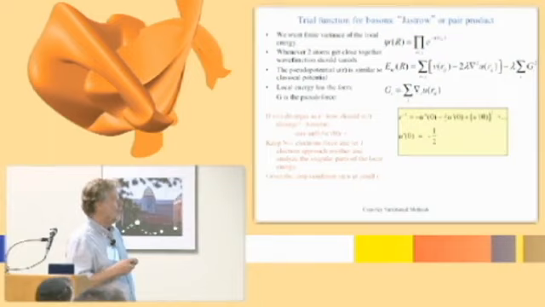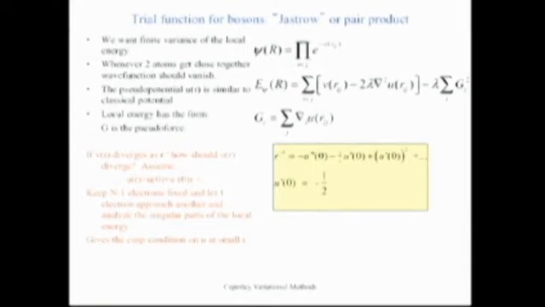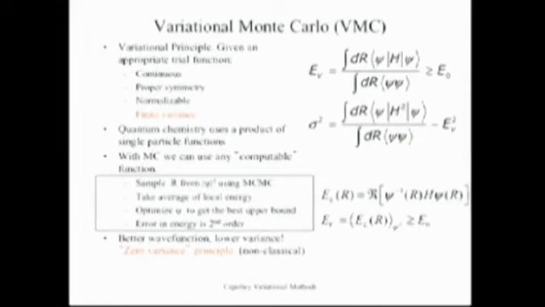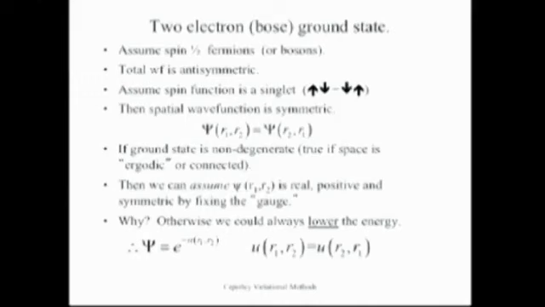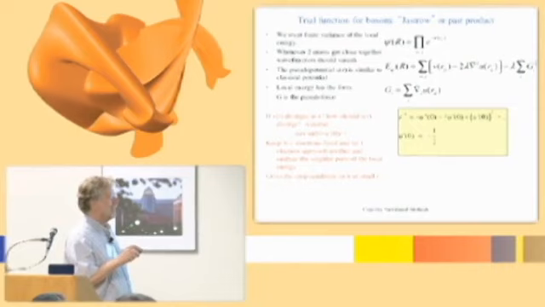If the potential becomes like 1/r, as it is for electrons, you want the wave function to have this product form — a sum in the exponential. The particles shouldn't actually vanish but should get small. What we have to calculate in variational Monte Carlo is the local energy, H psi over psi. Here I've taken this wave function and calculated the local energy. V is the potential and U is the wave function — the so-called Jastrow correlation factor. That's what you'll try to optimize in the lab for electrons.